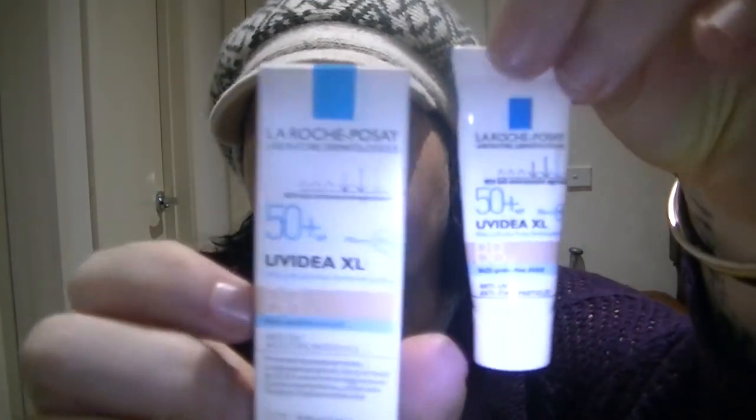The last thing I have is a sample of the La Roche-Posay 50+ FPS UVMUNE XL BB Cream in shade 01. It's not horrible, but I won't be racing out to buy it. It's very light coverage and it's more of a sun protection product — broad spectrum, PA+++ UVA. It was okay and I enjoyed using it, but there are so many other things I'd rather try.